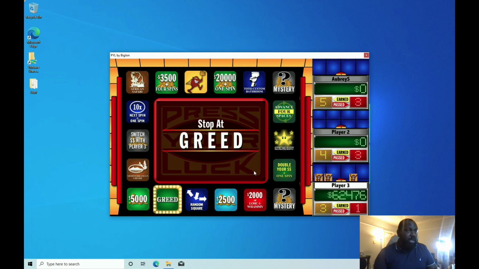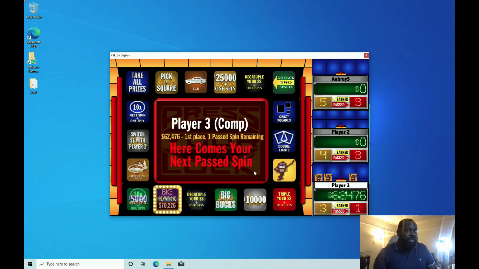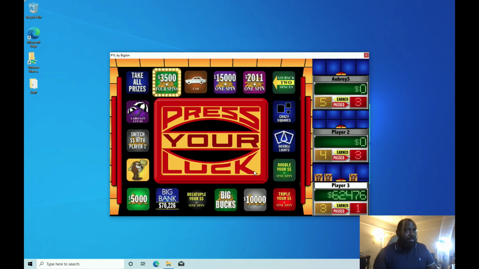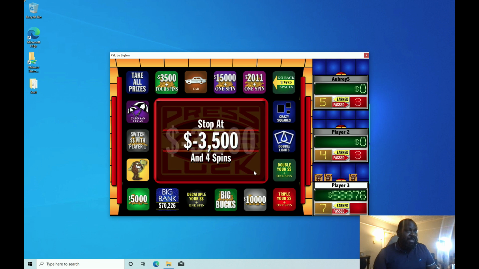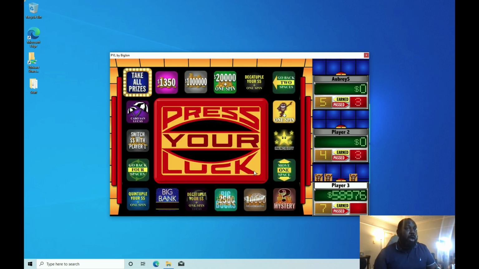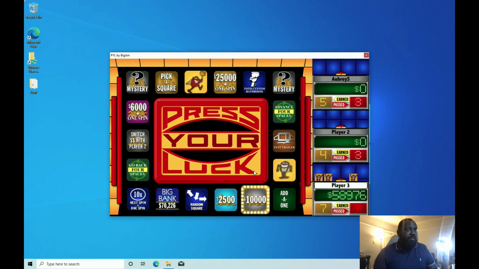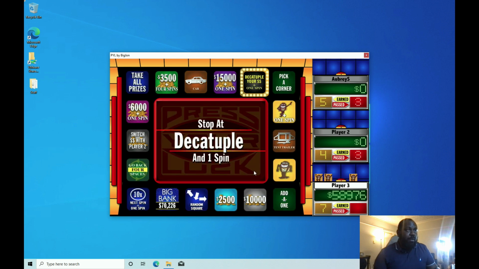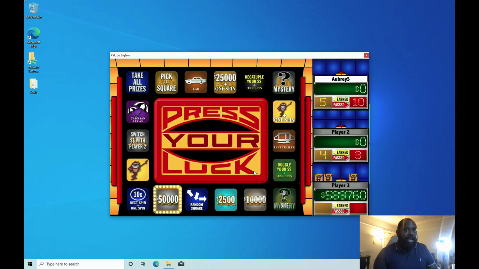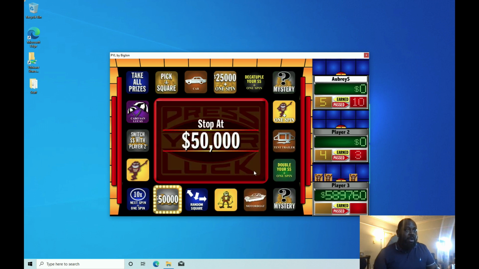He lands on greed. Now, I don't necessarily understand what greed means in the game, but the positive, I guess, is that it doesn't take away anything, except for that one. There was a minus 3,500, so he lost 3,500 off that spin. Again, very weird as hell. Dectuple your money plus a spin. Now player 3 is up to $589,760. Aubrey S lands on a $50,000 spot.